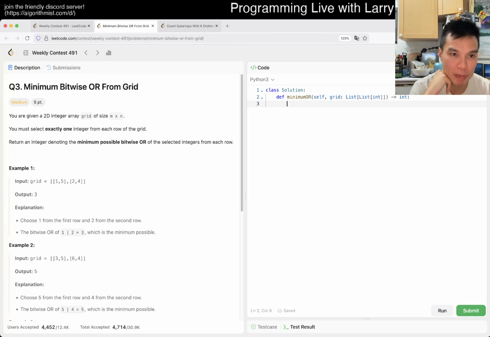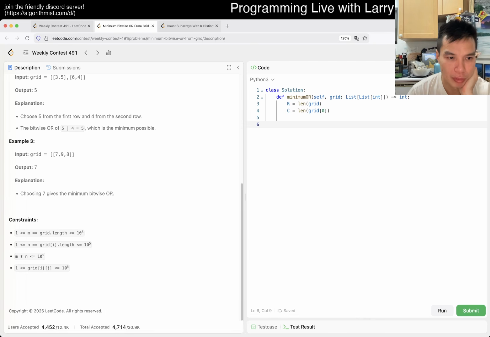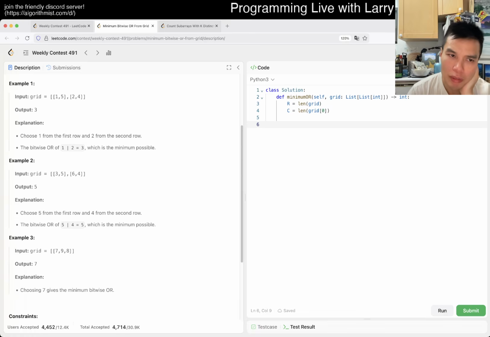Minimum bitwise OR from grid. Okay, so we have an R by C grid. Pick one integer from each row of the grid. Return the minimum possible bitwise OR. We have a lot of possible rows, but the number of items is limited.